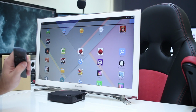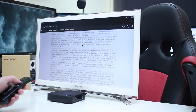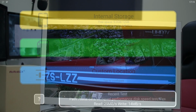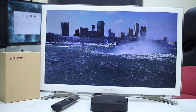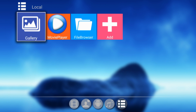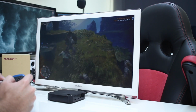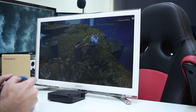So going lower on our budget, we will have to make compromises, but with the MX Max, I do believe that the compromises that we do are more than acceptable. We will not get the fastest machine, but it is capable of handling most of our multimedia and gaming needs. It has the AM Logic S905 SoC running Android 5.1.1 with online updates, capable of playing most games on the Google Play Store, capable of game streaming our PC games to the living room TV.